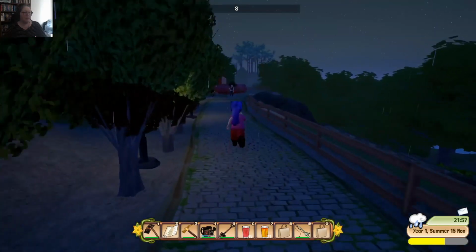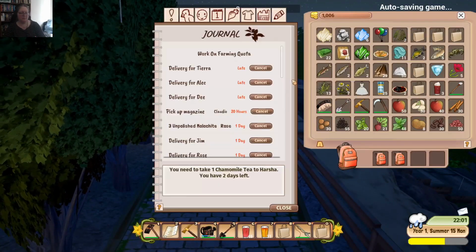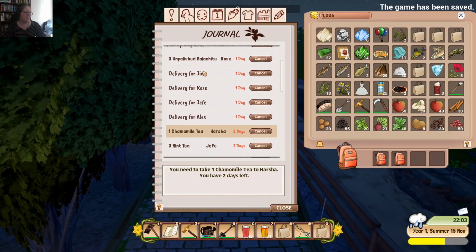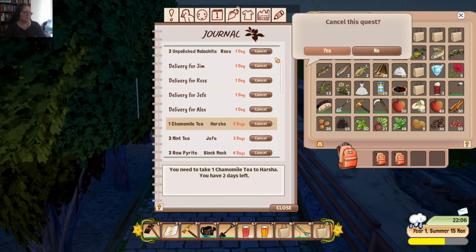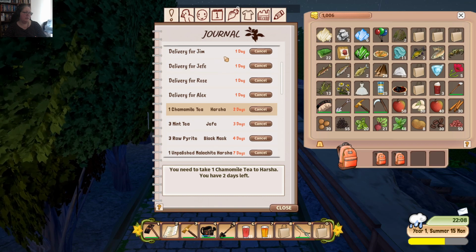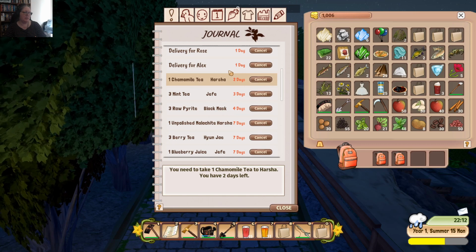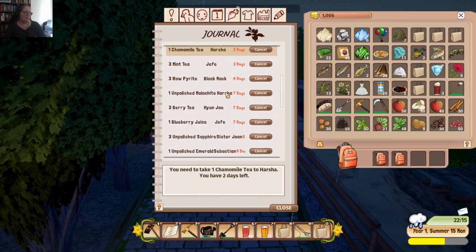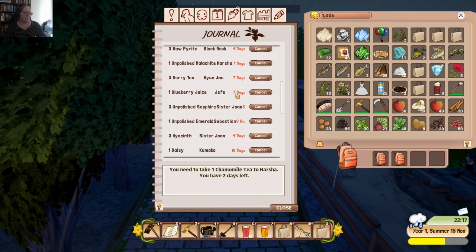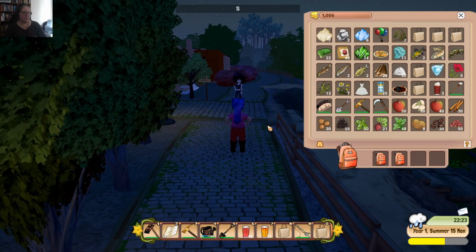Now, if I remember rightly, Sister Abigail, where is she? Jim. See, I'm probably not going to get, I'm going to cancel that. Okay. Mint tea, raw pyrite, malachite, berry tea, blueberry juice, sapphire. All right. And I still don't have any space.